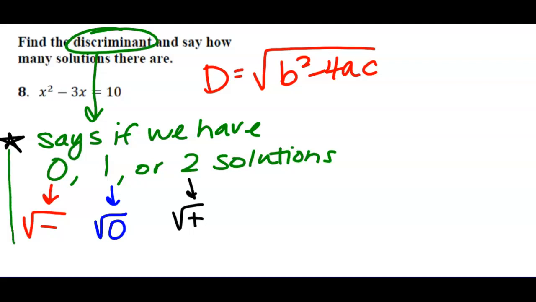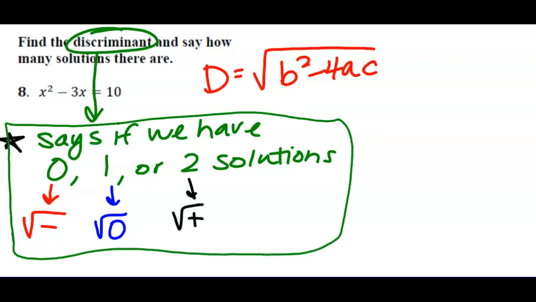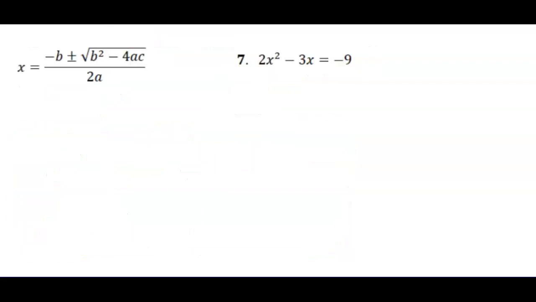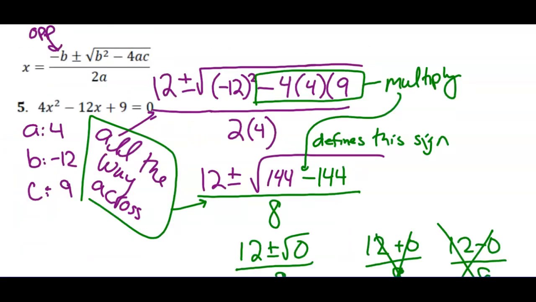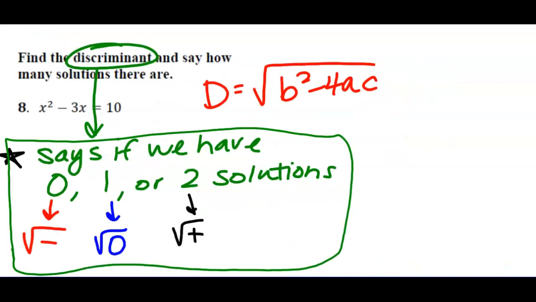So this part is key. Again, I'm not sure that we're necessarily asking you to find the discriminant itself. We may in the question, like when you get this part done, because this was 0, we may have a line that says how many solutions are you going to have right here. And then you would say 1 because my number under there is 0. So this part right here is important. I would write this down and make sure you know that.